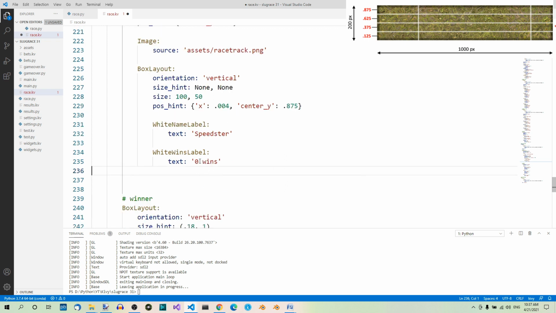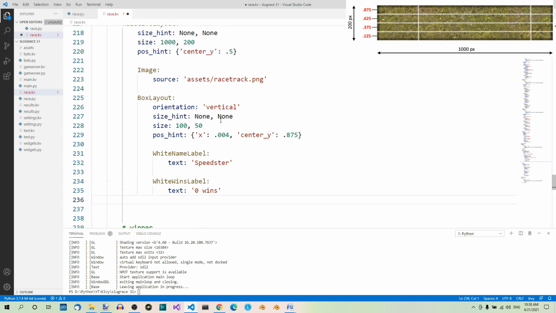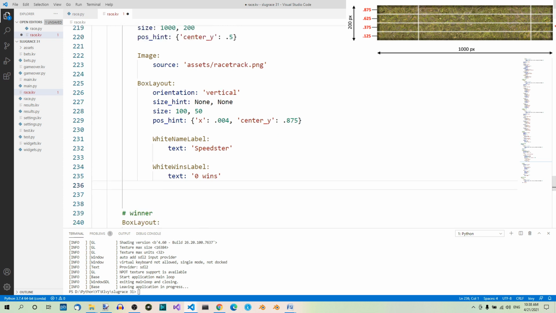Now this text is arbitrary. Well, not this one because this is the name of the first slug, but this is arbitrary. It will be calculated programmatically later on. And now let's add similar code for the other slugs.